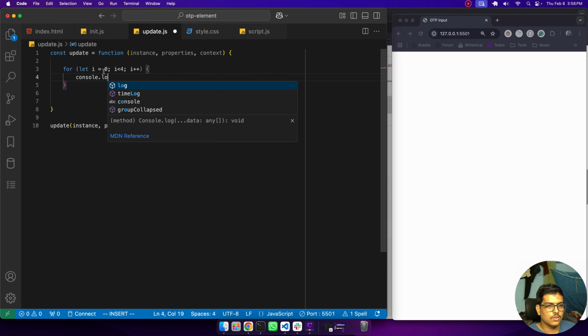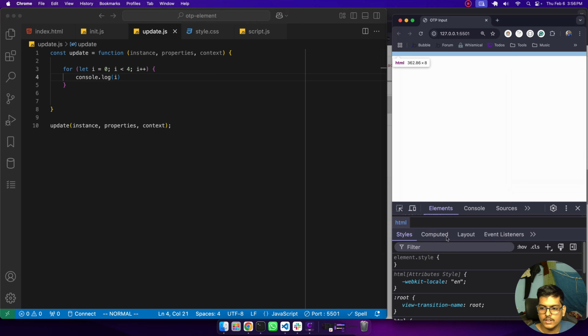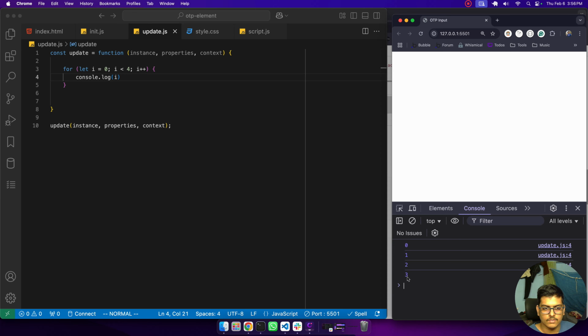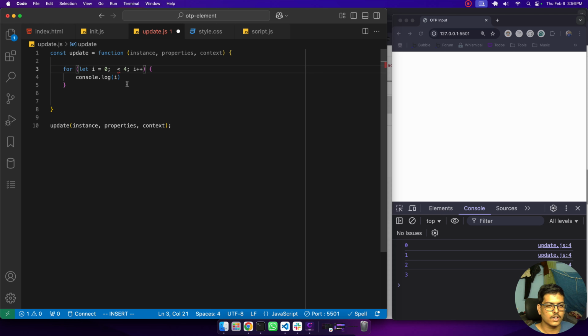If I console log i, then in the console you can see it runs 4 times: 0 1 2 3. It starts from 0, that is why. When i's value is 4, 4 less than 4 is false, so it doesn't run the console log for 4. This is similar to the for each loop.